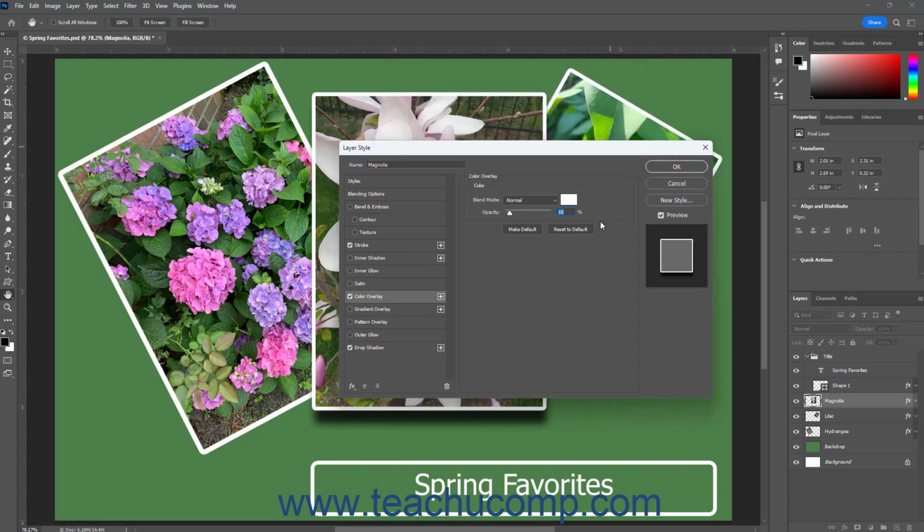The new layer style preset then appears within the Styles preset layer styles you can access by clicking the Styles category at the left side of the Layer Style dialog box, and it also appears in the Styles panel in Photoshop. To apply the selected layer effects as a layer style after setting their options, click the OK button in the Layer Style dialog box. Alternatively, to cancel applying the layer style, click the Cancel button.